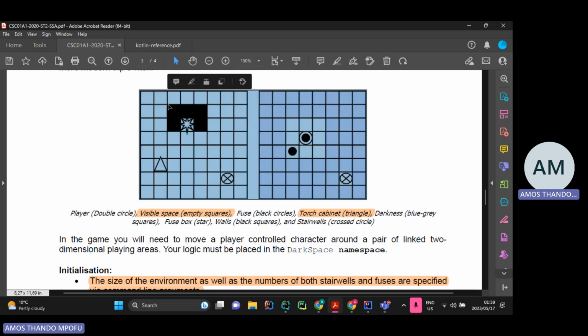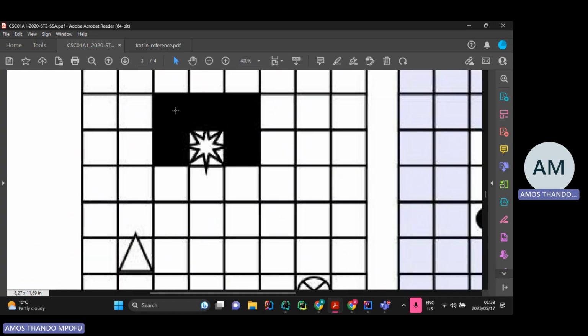Which makes sense because if you zoom in, this square is 1, this square is 2, this one is 3, this square is 4, and this square again is 5. So it is 5 squares around.